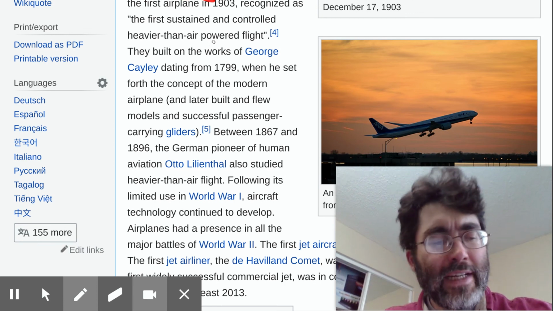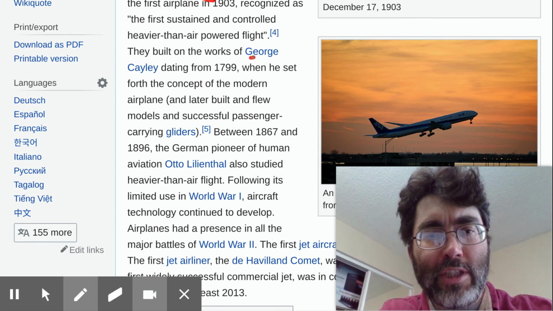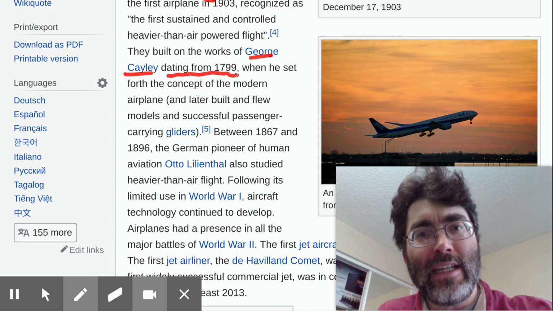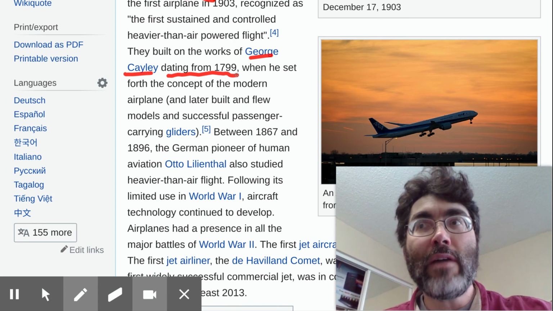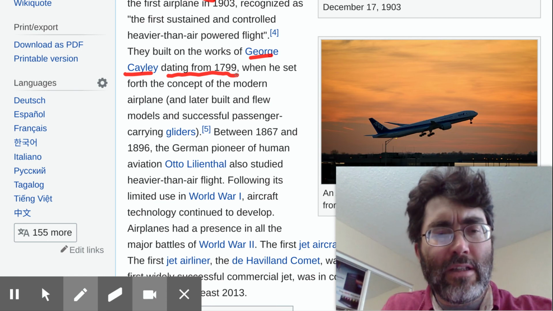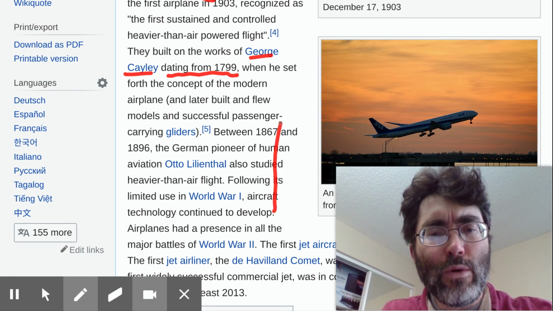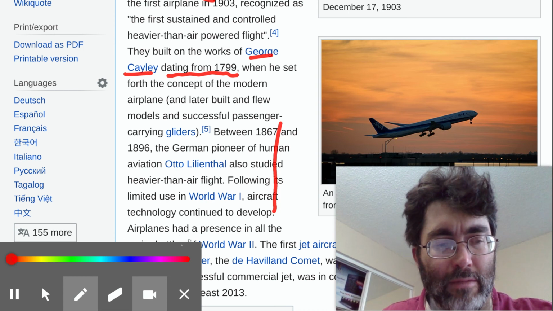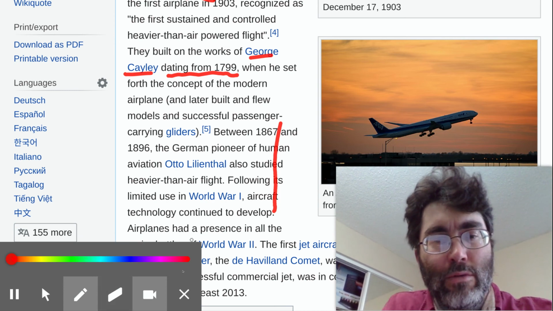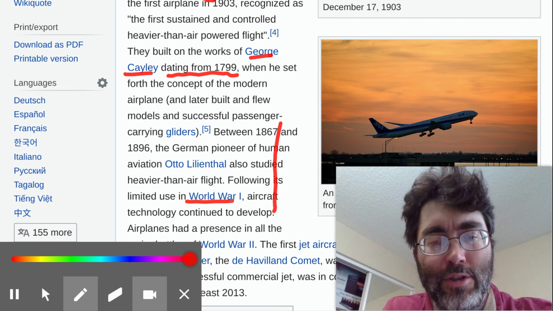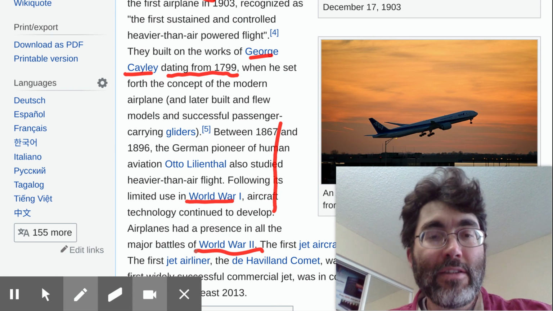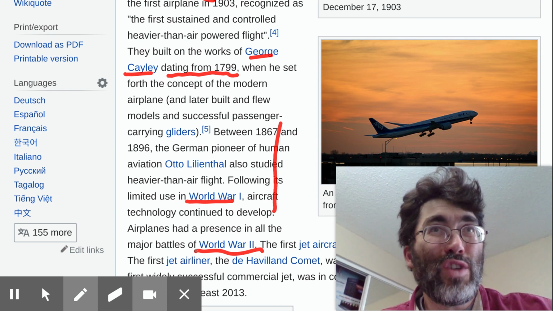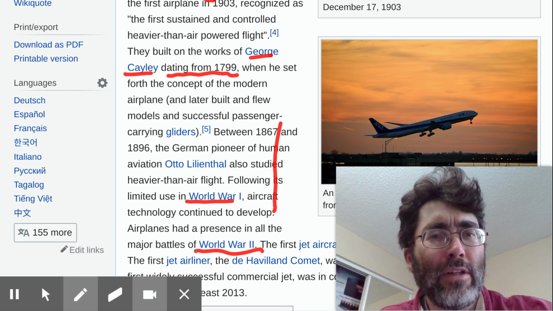Now, here's something surprising I wasn't aware of. Apparently, George Cayley was working on ideas for aircraft back in 1799, which is earlier than I realized that this work was being done. And so, if I was going to look at the history, I might go back to that point. Now, of course, World War One and World War Two changed aircraft production dramatically. And since those are areas I'm also interested in just from personal reading, those might be things I would look into.